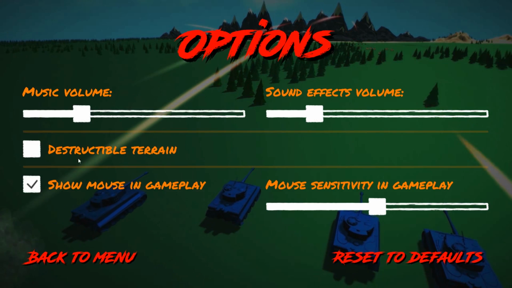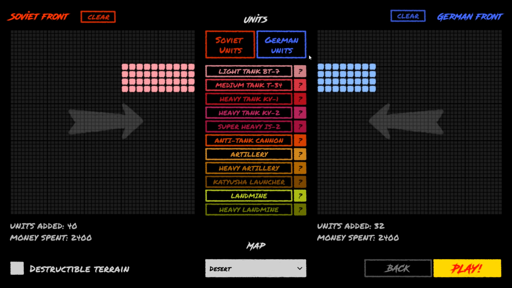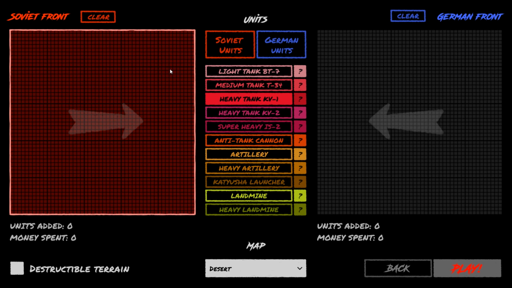So I'm going to go ahead and turn off my mouse because that would be pretty good for you guys viewing. Alright, let's go ahead and change up the game. KV1s. Alright, that's a good idea. Oh, wait. Yeah, there we go. I don't know if the Soviet tanks are cheaper than the Germans by far, but they're just inferior on a 1v1 level. We'll just have to see how this game balances out.